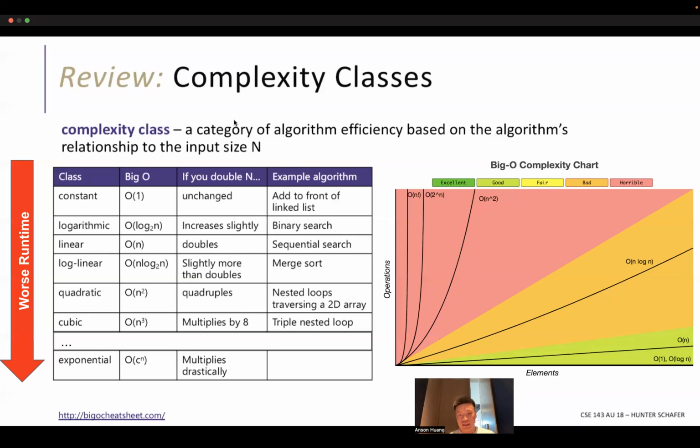Whenever we're designing algorithms, we generally want to design our algorithms and methods such that it's O n log n or faster. Sometimes we can't avoid that, and sometimes we have algorithms that are n squared or even n cubed. But generally, as computer scientists, we want to design faster algorithms, and generally fast algorithms are anything that's O n log n or faster.